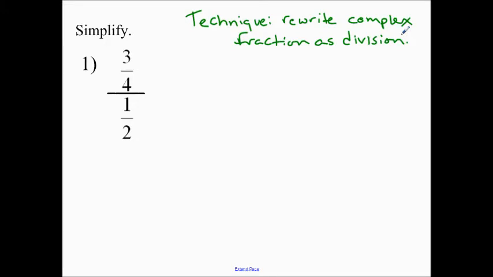All right. So if I just add a little fraction like 7 over 8, a simple fraction, that's equal to 7 divided by 8, right? That makes sense intuitively. So I can turn this into 3/4 divided by 1/2. Hopefully that makes sense to you. And then we can take it from there.